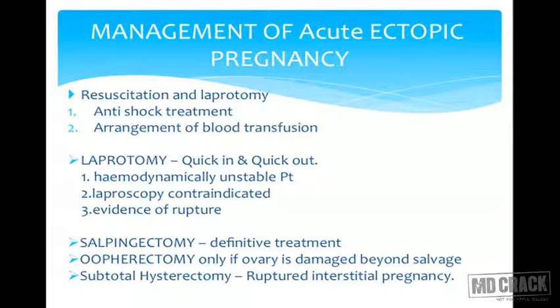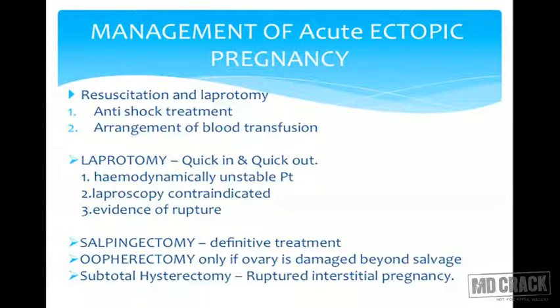So we will put intravenous cannula, large bore, push IV fluids, send her blood for hemogram, RH typing, grouping, cross-matching. Someone will rush to get blood from the blood bank. At the same time, you are informing OT, getting the OT ready for operating on her. So you are making the patient hemodynamically stable. At the same time, you are preparing for the surgery and shifting the patient for surgery in the OT.